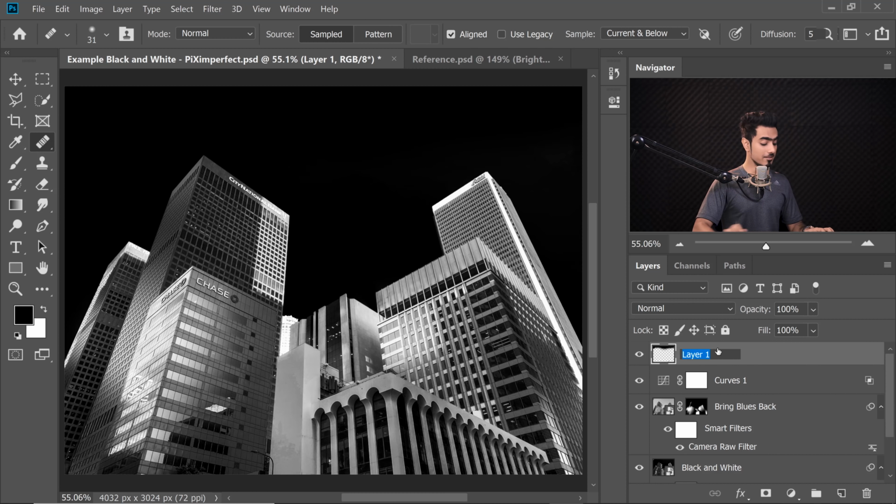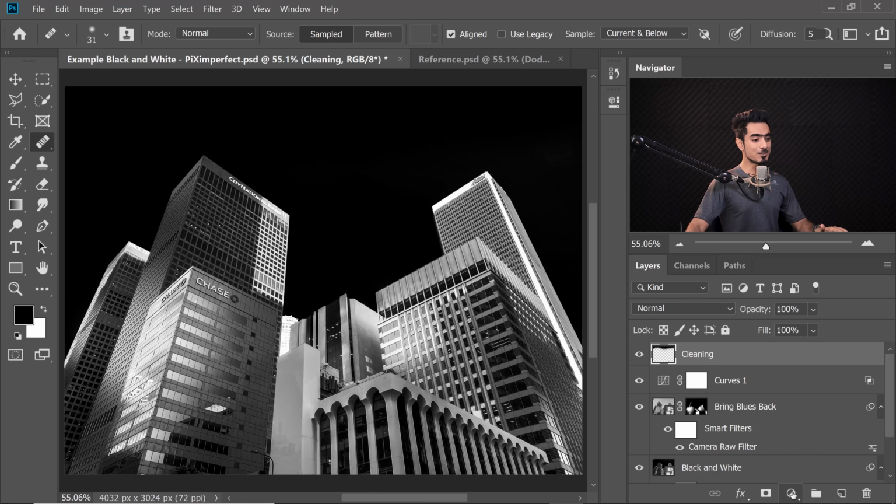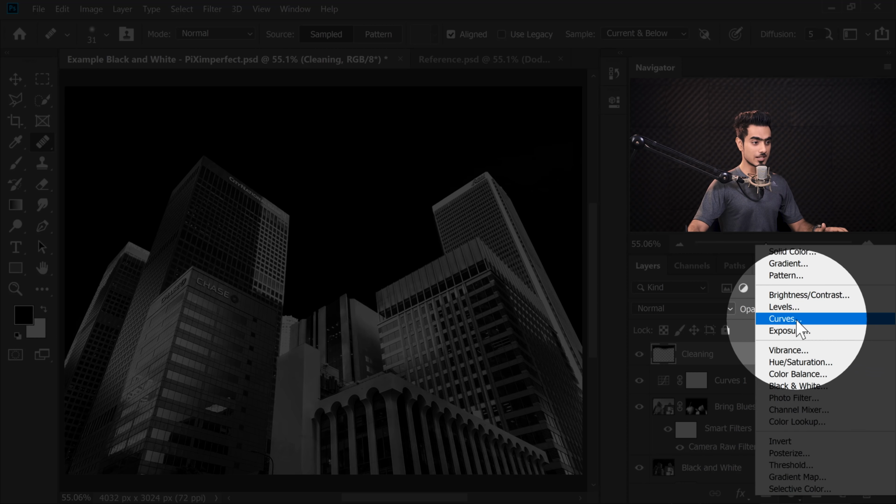Now, once you have cleaned that up, do not forget, organization is important. Double click on the text of the layer and let's name it cleaning. There we are. Now comes the exciting part, and that is dodging and burning. Again, we're going to use the curves. So click on the adjustment layer icon and then choose curves again.